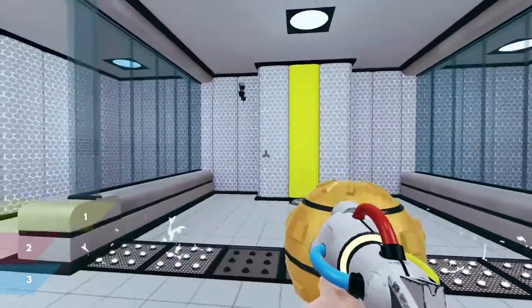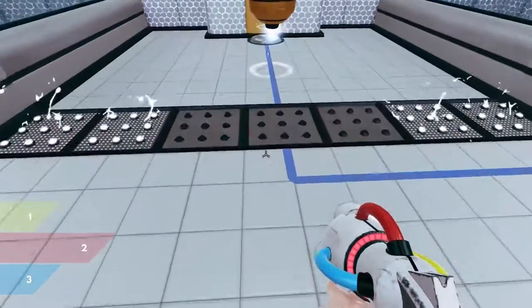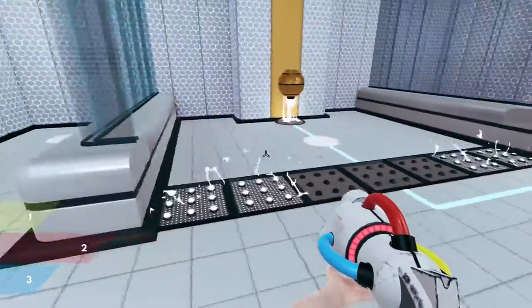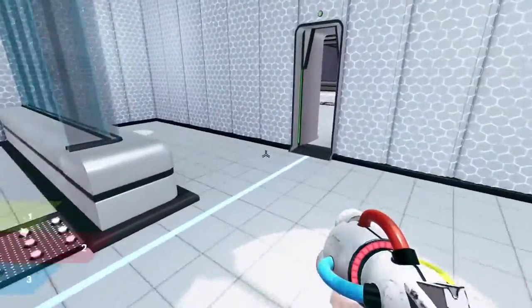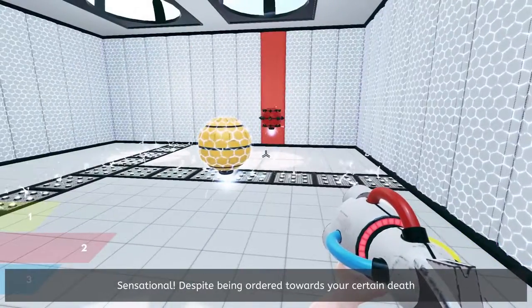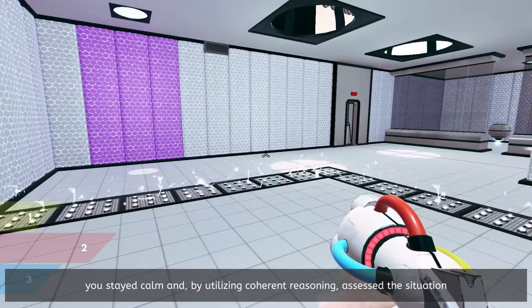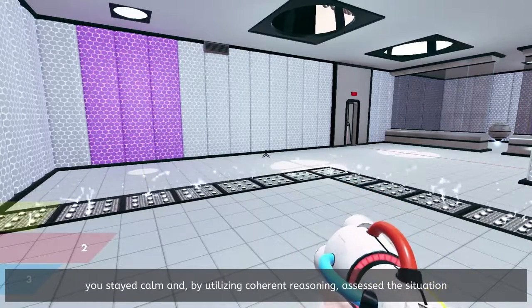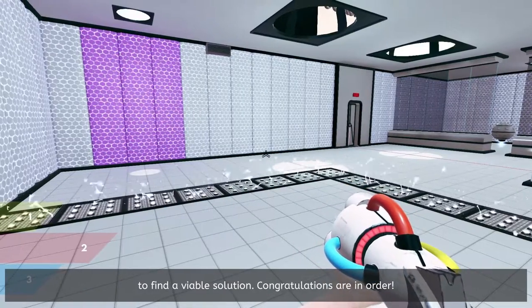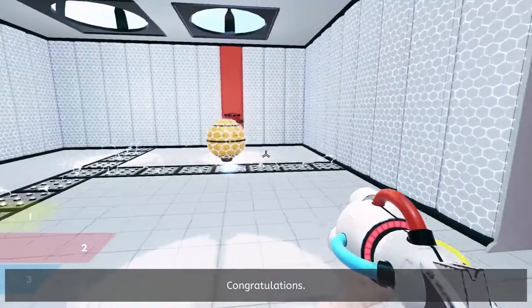Color equals fun achievement unlocked. To complete this next chamber, please step onto the deadly electrified maintenance tile. Oh yeah, sure. Oh. Interesting. So they are one time use. I can sacrifice bots to go over them. Sensational. Despite being ordered towards your certain death, you stayed calm and by utilizing coherent reasoning, assessed the situation to find a viable solution. Congratulations are in order. Congratulations.